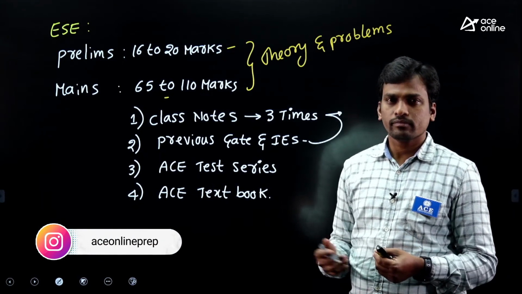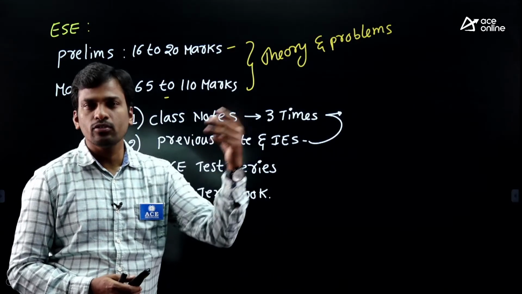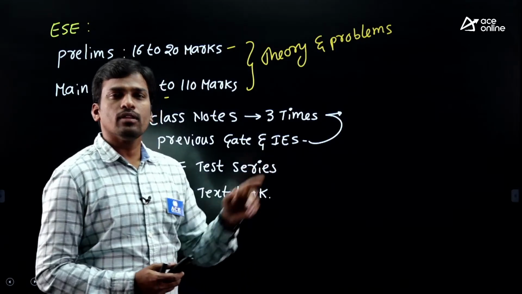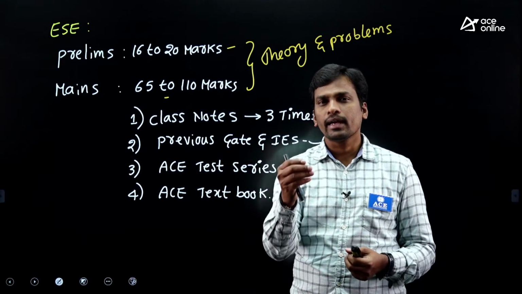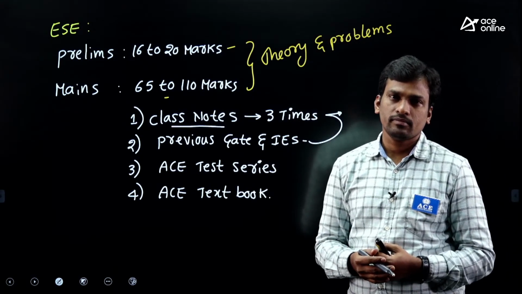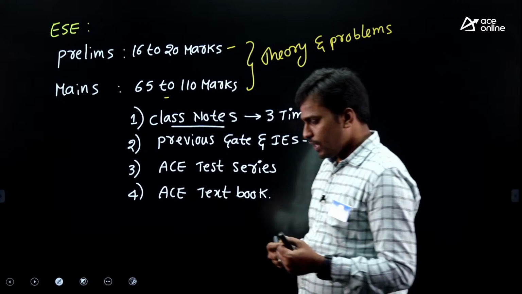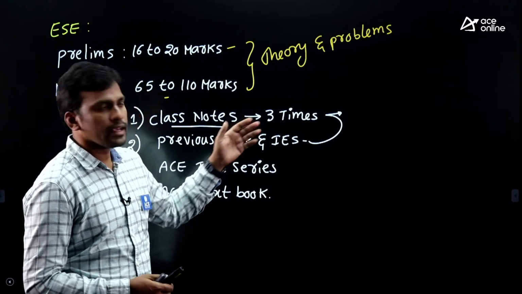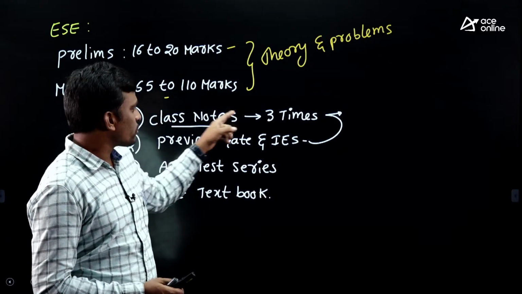Okay, if you want textbooks, I'll give at the end of the lecture what textbooks you have to refer to in future if you want to learn the subject more in depth. The same strategy applies for GATE and IES, students. But students, at least revise the class notes 3 times. Without revision, if you attempt previous GATE questions and the ACE test series, you will feel the questions are a little bit difficult. All the concepts required to solve them will be covered in class notes neatly.